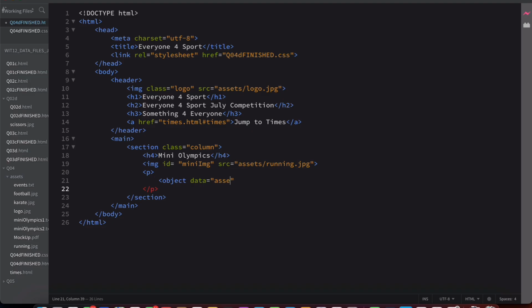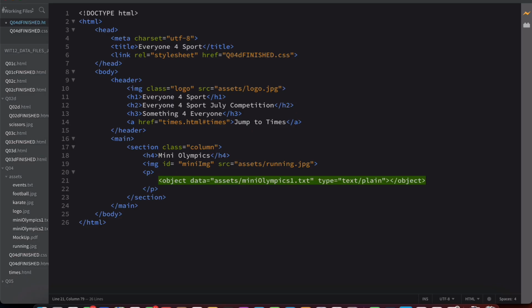Let us write the assets, mini olympics 1.txt. So that data you're bringing over here, and the type of the file is text. It's a plain text, and then end the object tag. So let us check whether it's working or not.